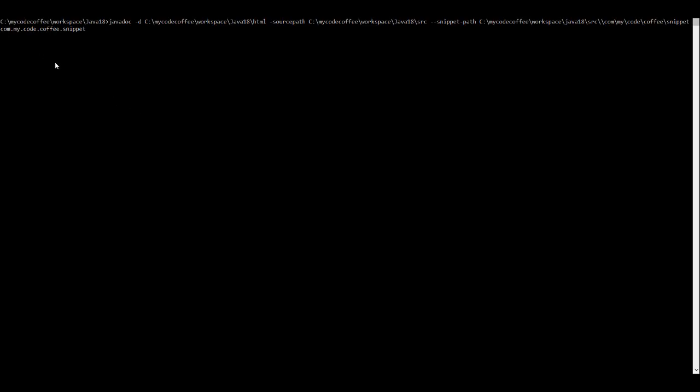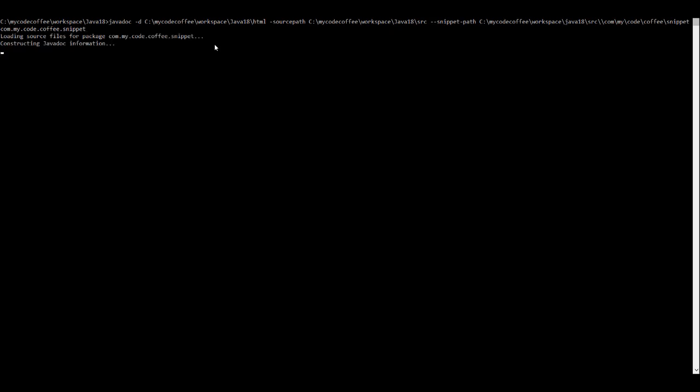If you are using a command line tool, then the command is this, where as you can see, this is the old command for generating the Java doc, except that you will add the snippet path here so that your external snippet can work. Okay, and what I'm doing here is that for the location of Java doc, I'm giving a different folder name, because if I write doc here, it will override whatever we have created using Eclipse IDE. I just want to show you this.